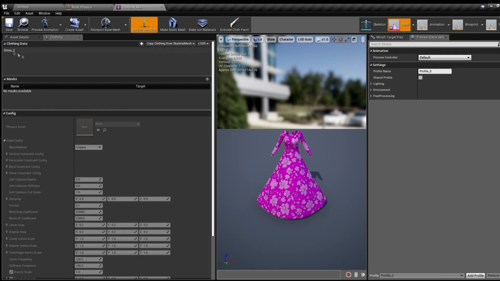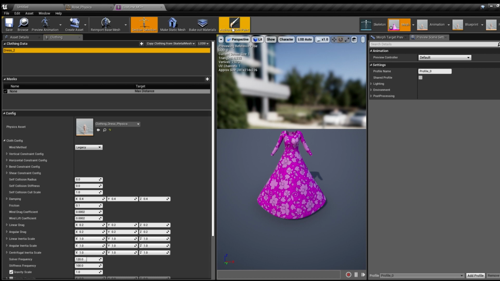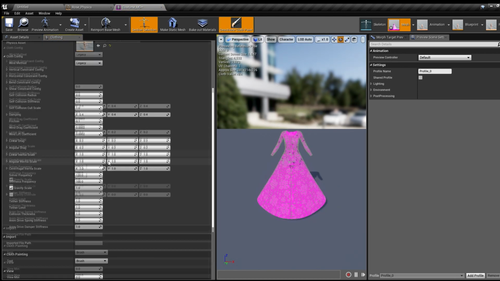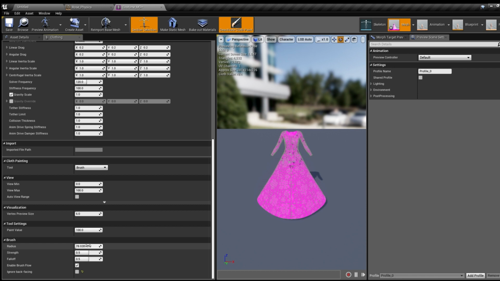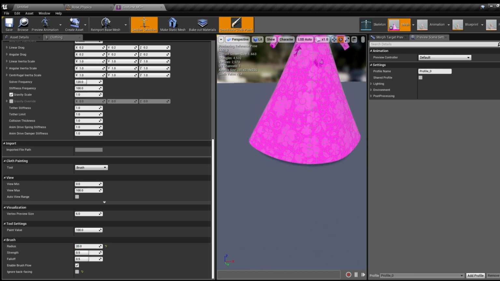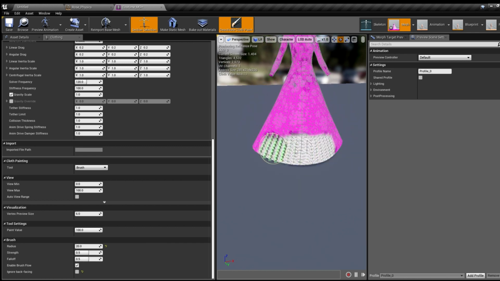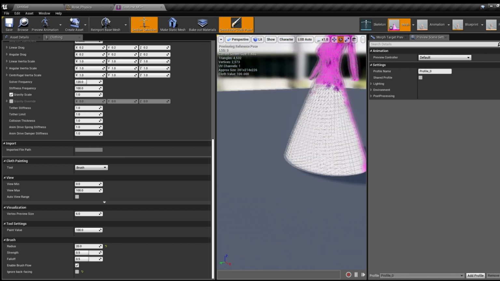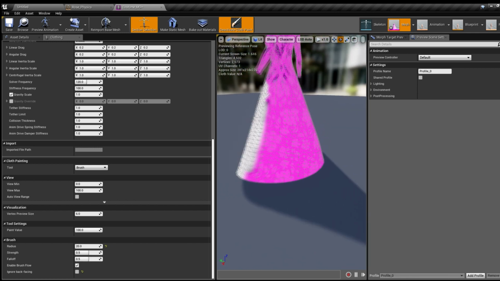Now select your clothing data, click on Activate Cloth Paint. You can scroll down, go to Radius, and reduce the radius so you don't affect other vertices. Now you can start painting.